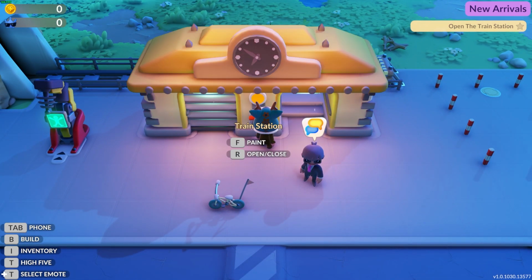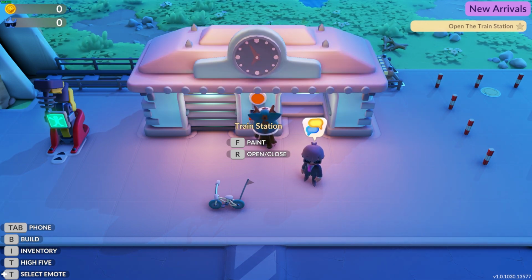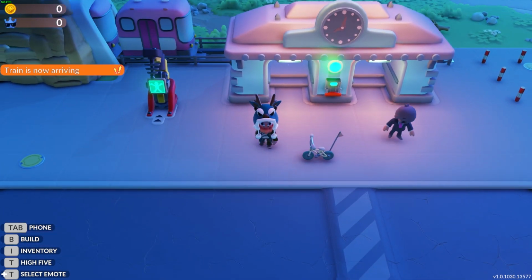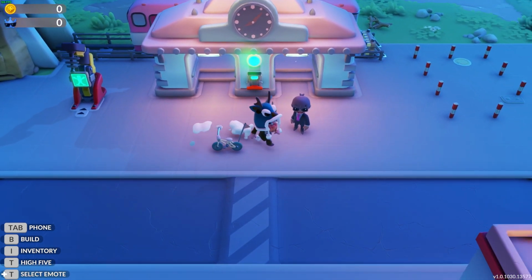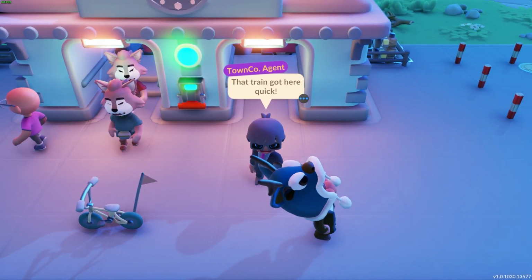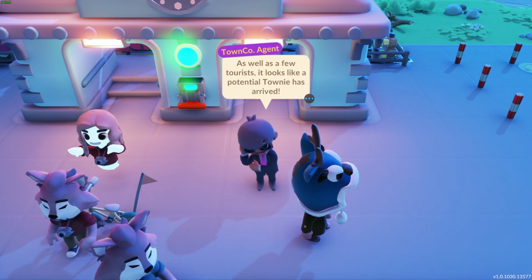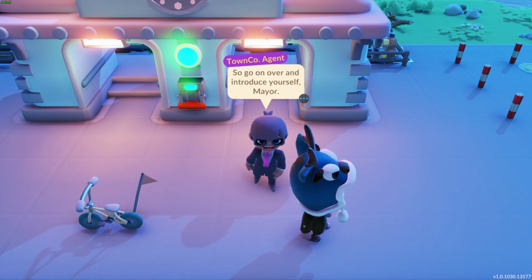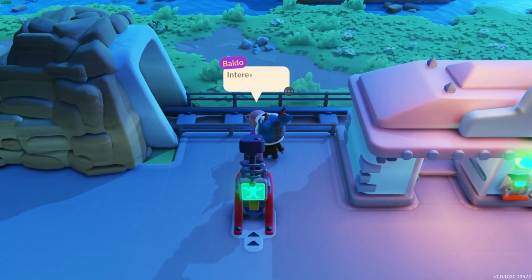Oh, we can paint it. Let's paint. Oh, that's cool. That's me. That's a bit of me. Right, let's open it. The train's arriving. All right, what do we do then? It did get it quick. Oh my god, people. We got lots of people. Lots of people. Looks like potential towns. All right. Nice.